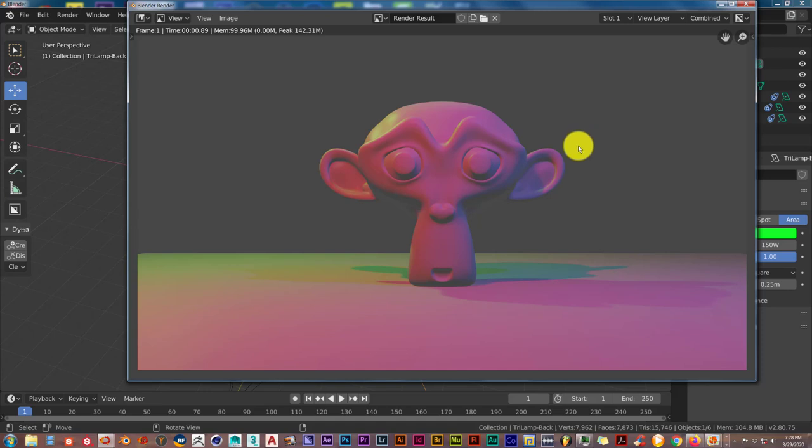So that is the Blender quick tip for today. And I hope it was helpful to someone, because for myself, learning Blender in the beginning, trying to get a three-point lighting system from scratch was kind of a challenge. Because you have to kind of get it right, so to speak. But 2.8 comes with it.